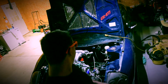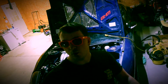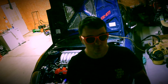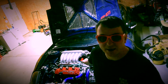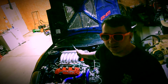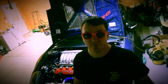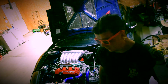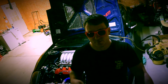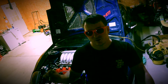With the throttle body, you will need to know which sensors you're going to be using. I have an Evo throttle body, so I have to use the TPS and the IAC sensors for that throttle body for an Evo. Had to pin it out, make sure the pins were all right, and what have you. So we talked about parts from the 7.4, the fuel rails, intake, the intake mods and the throttle body mods.